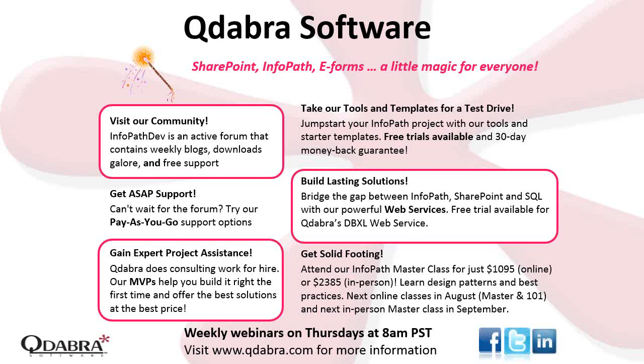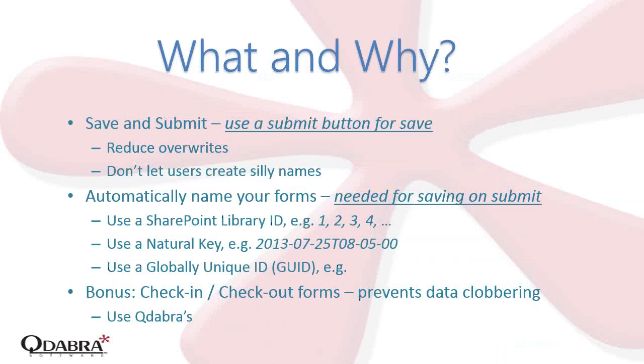Today we're talking about submit and save and why it's important to make these buttons. Basically, at a high level, we want to reduce the chance that your users will do the wrong thing and overwrite an existing file, call it something silly, who knows. We also want to show you several techniques for naming your forms, and this is going to be required if you're going to do the save on a submit button.